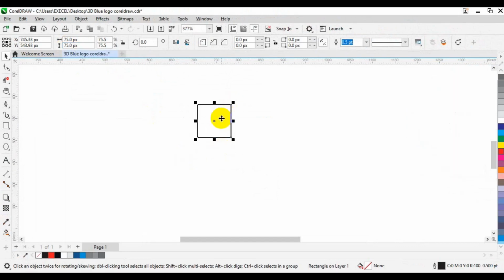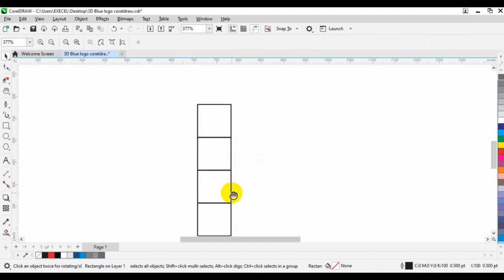Next thing you want to do here is to make a duplicate of this rectangle. Press down the Ctrl key and then drag with your right click and make sure it snaps. Once you release, you're going to have something like this. Click on copy here. Then you have to make a duplicate of this. To make a duplicate, just press Ctrl R, Ctrl R. So we need it in 4 places.